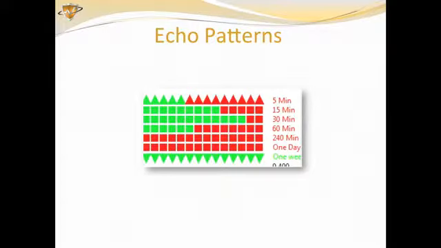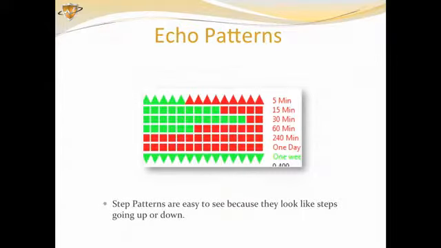But here are some very basic patterns that do exist in the market where you will see buying or selling occur afterwards. This is what we call a step pattern, and they're easy to identify because it looks like stair steps that you would walk on. So these stair steps can either go up or down, and they will signify a certain position in the market.